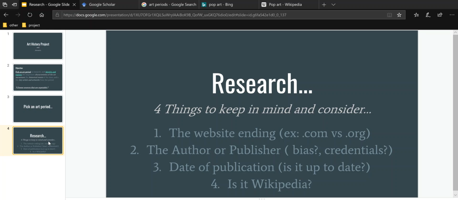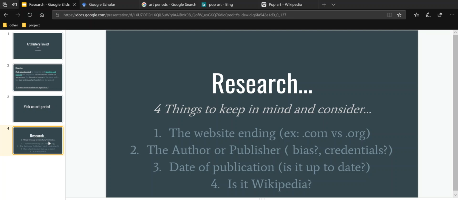Another thing to consider is when your source was published. This is more important for scientific research and things of that nature, but it's relevant. It is something to think about. You want to make sure that the information you're reading is still up to date, that it's not been refuted already if it's like 15 years old. We want to keep it a little more current.